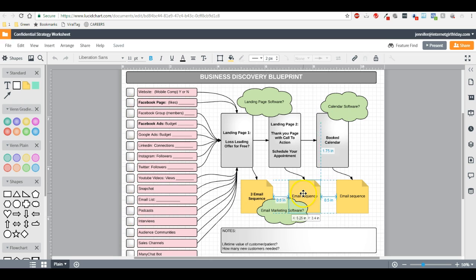And there can be emails that will follow after the reader submits their form. There can be emails that continue introducing your company or yourself to the subscriber, to the lead. And so this is just a very basic blueprint of a sales funnel. We do white boxes for the landing pages, yellow boxes for emails, green clouds so we know which software we actually built it in or integrated it with, and then pink boxes for all of our lead generation. So let's go back over to a brand new blueprint and start building one.